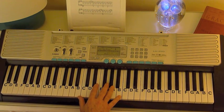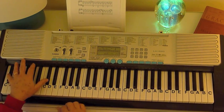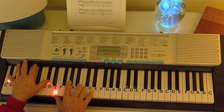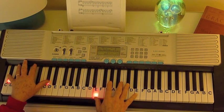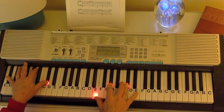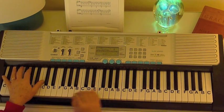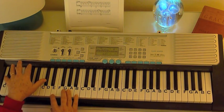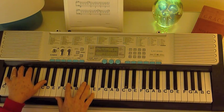Just about any place in this piece, Beethoven's piece, you can end it by just going to a C sharp minor arpeggio. Which is actually the way Beethoven ends the piece. At the very end of the piece, it's a 4-page piece. I'm playing just the first page of that, but he ends it with a C sharp minor arpeggio. He starts it with a C sharp minor arpeggio and ends it with that.